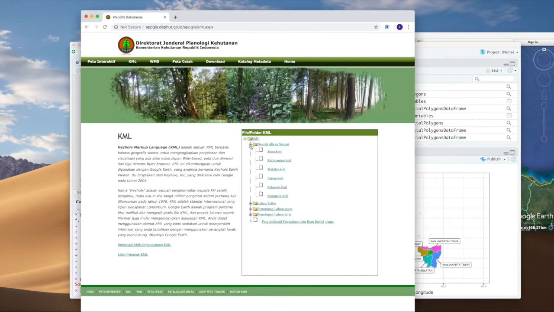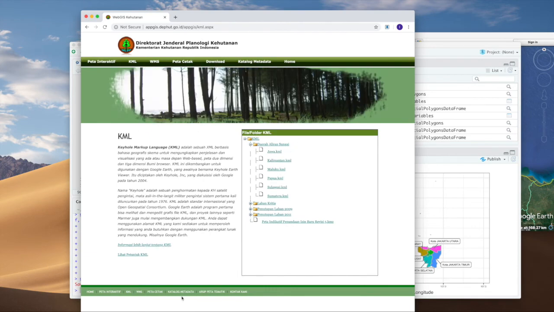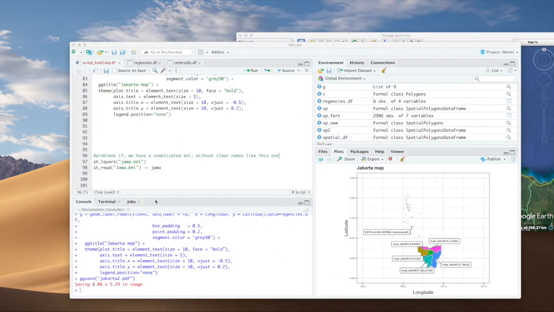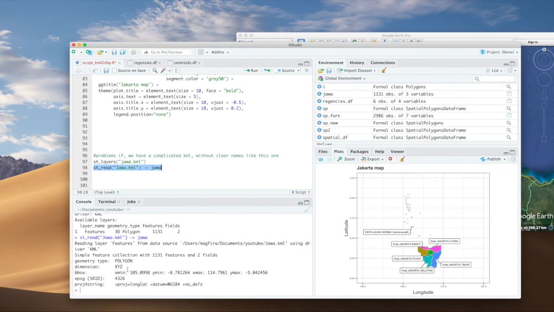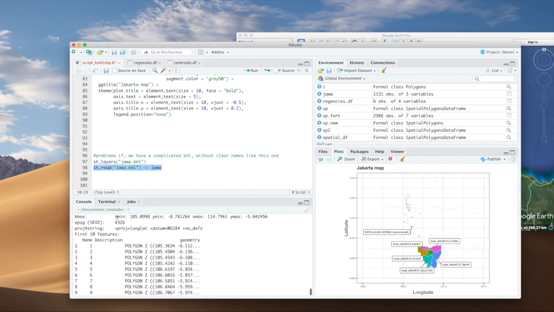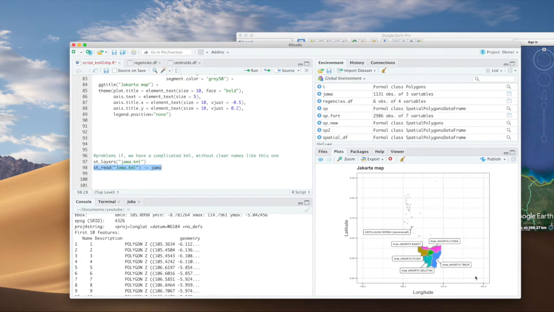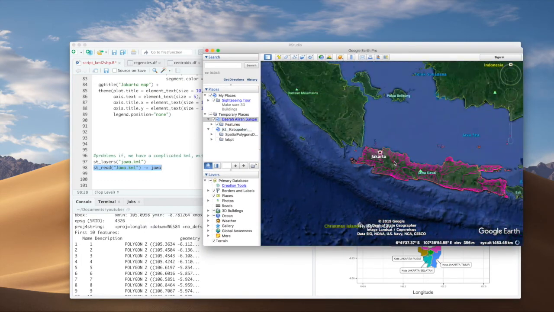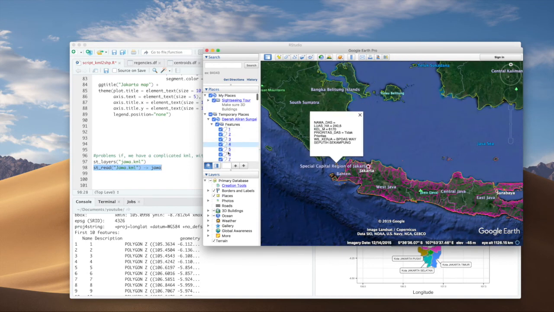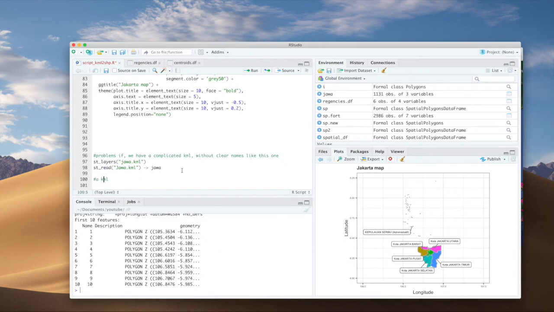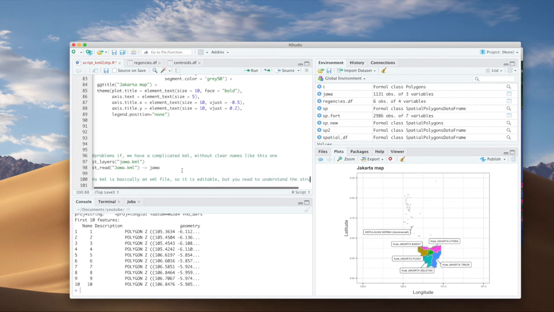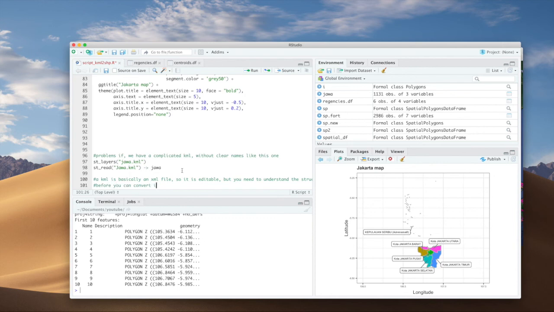But the problem is, suppose we have data we downloaded from somewhere on the internet, as an example here I got it from the Ministry of Forestry website, and if we read it, it's a KML file where each of the polygon names are just given as 1, 2, 3 and so on until more than 100-something. But if we click it, in each of the polygons, some of them might have a name. So how do we solve this kind of problem, where our KML file doesn't have a name in its name variable?